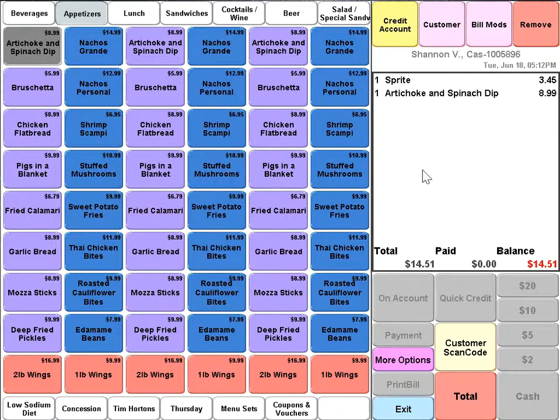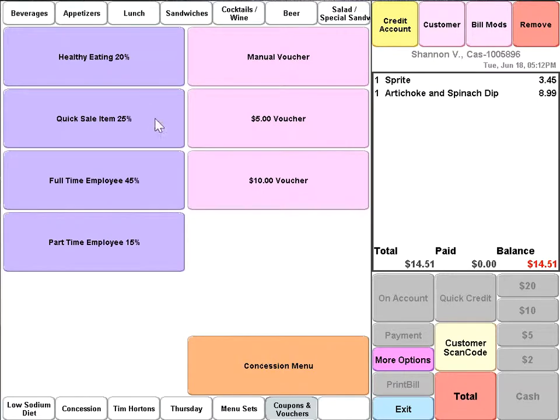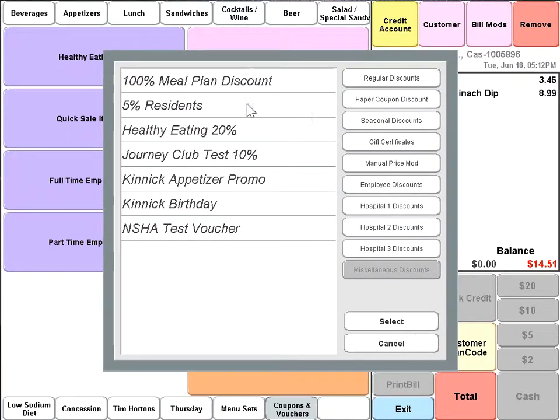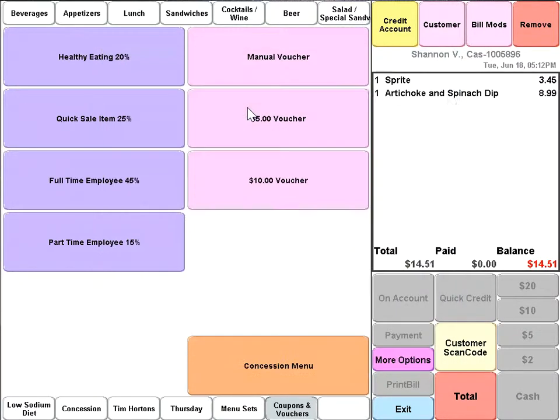The next type of discount is a bill mod or a bill discount. These are very common and found in the form of employee discounts, seniors discounts, and other types of discounts that will change the entire bill amount. To apply these discounts, you will be using your Bill Mods button or a tab on your menu that may contain these discounts as well. To apply this discount, select Bill Mods and select the applicable discount from the list. The discount will then apply to every eligible item on the bill underneath the items themselves. Press Total and continue to process payment regularly.